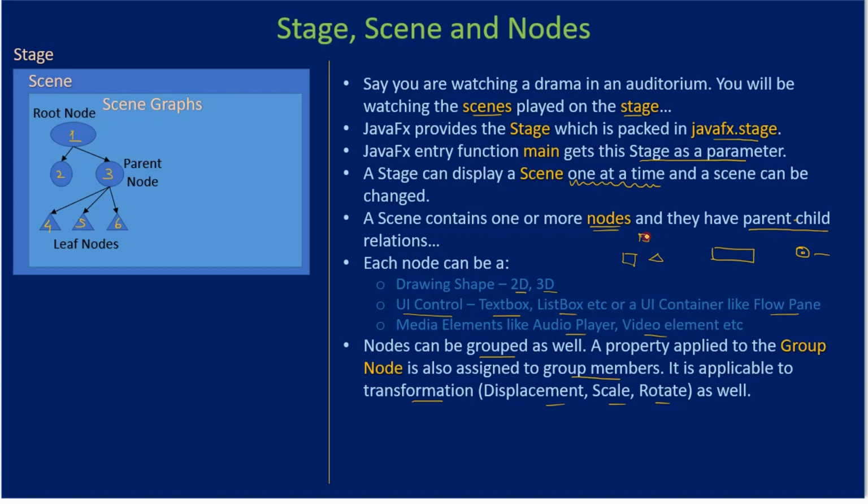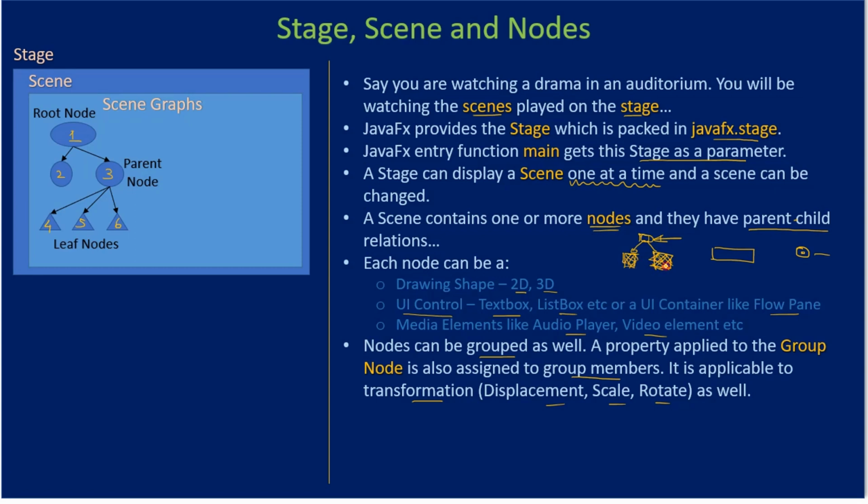So let's say there is a node. Under this node you grouped 2 rectangles, and if you change the fill color to blue, then the blue color is applied to both rectangles because they are grouped under a single group. And if you ask the group to set the forecolor as green, and later change it to red, the red will be applied to the nodes grouped under that single node. So we call this a group node, and the group node contains 2 other nodes, so that properties can be applied uniformly.